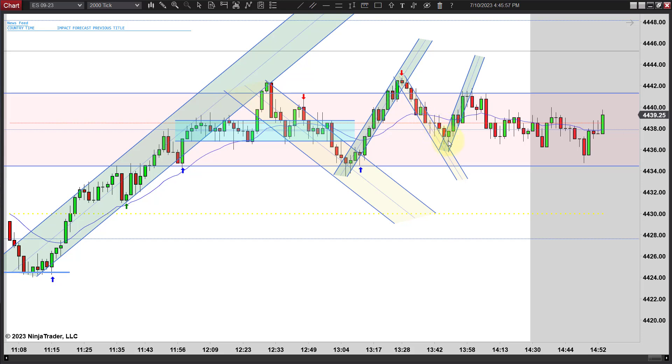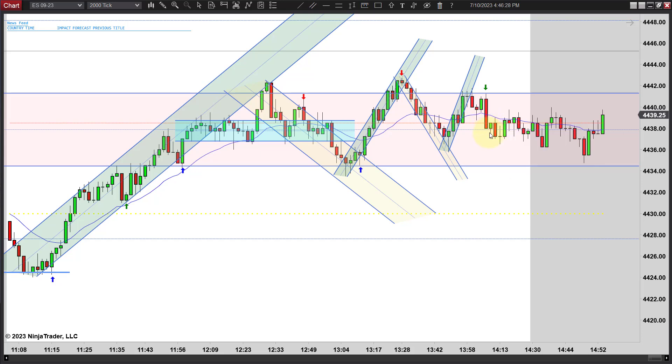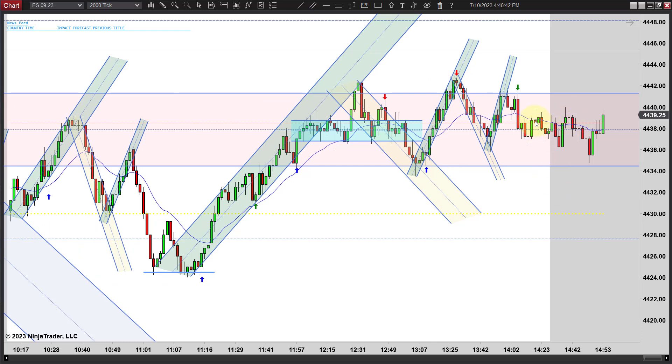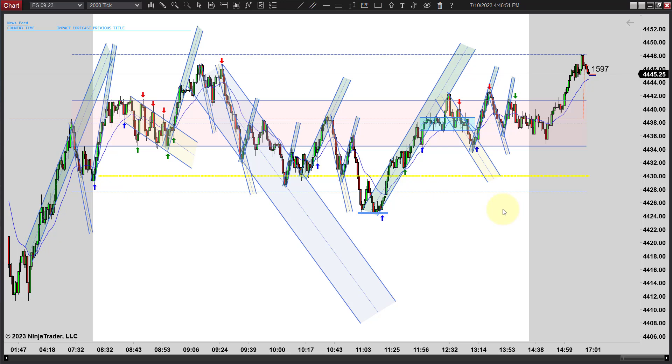Then you get a close outside here, a couple of them, and a new low, and then it's running up. Close outside, it tries to make a new high and turns down — this actually breaks higher and turns down. You might trade that on the engulfing bar, but I don't think I would trade that after it closes because it's such a big bar and it's right at the midline. We didn't get down to the lows last time, so it could be working higher. I think it's too risky to enter such a big bar right into the midline. That took us sideways into 2:30, and I don't see anything else there worth fiddling with.